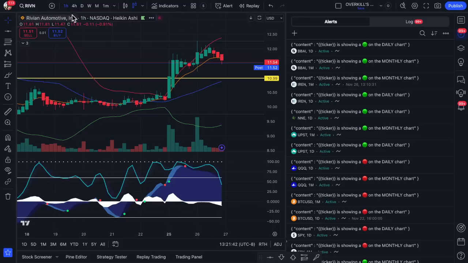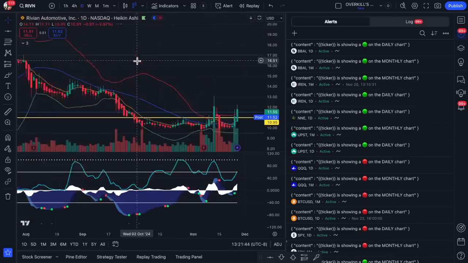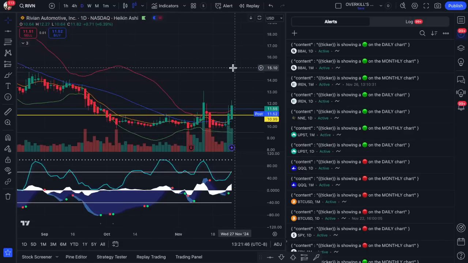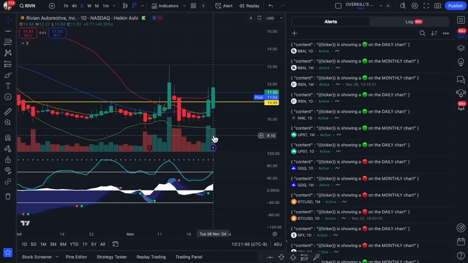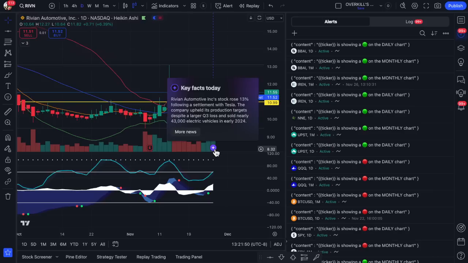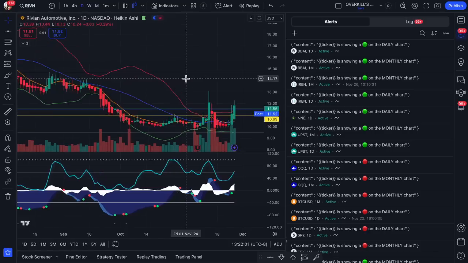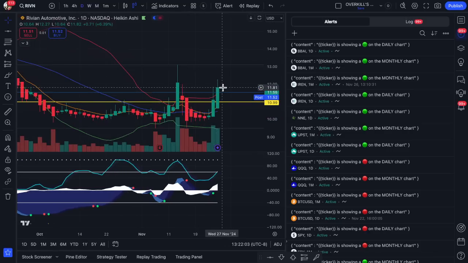Right into our moving average on the hourly chart. Because, again, I'm anticipating this thing breaking out even more, because that is big, smart money volume right there, folks. It looks like they had news, too. Oh, they had a settlement with Tesla. Interesting. So they had a settlement recently with Tesla. They must have been suing them or something. Tesla must have been suing them or something.